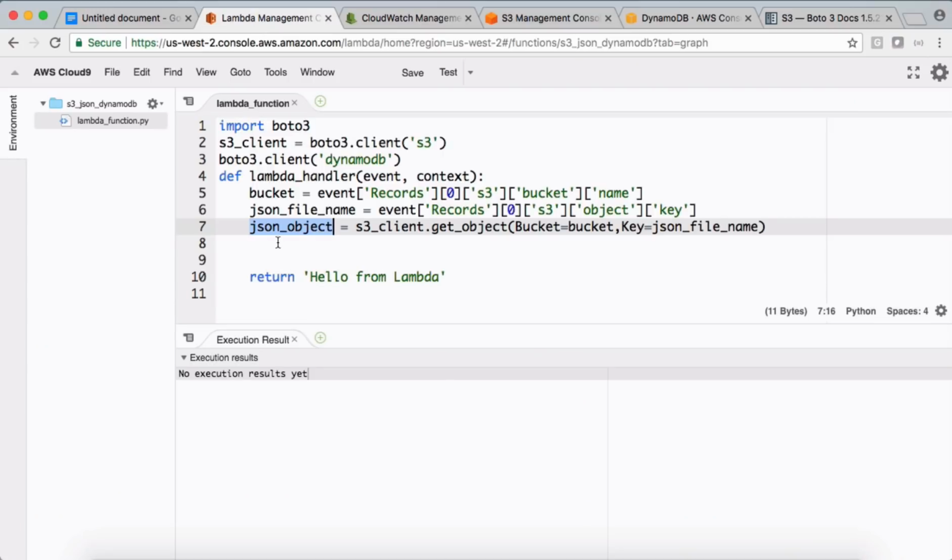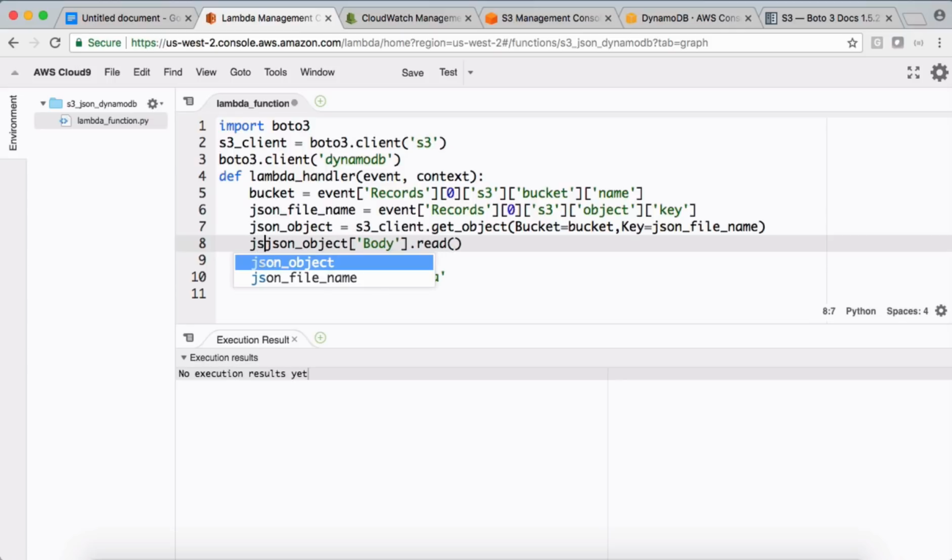So on this object we have to call read method. This is a streaming body in Python. So from this streaming body we need to get this reader. So from this we need to convert it into a dictionary. Name this one as JSON file reader.